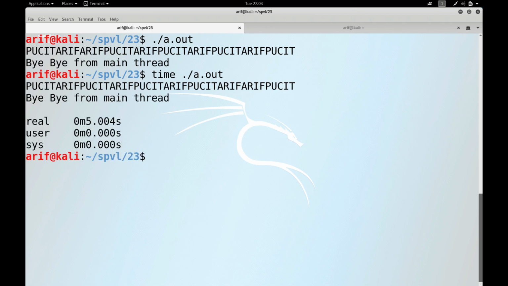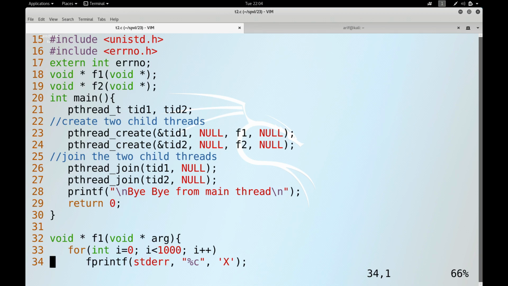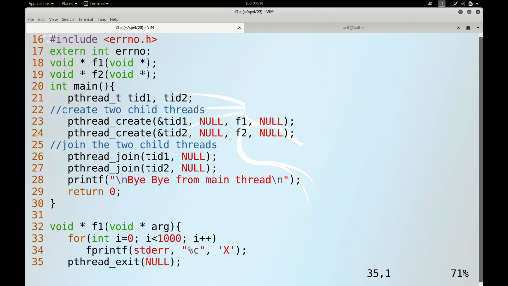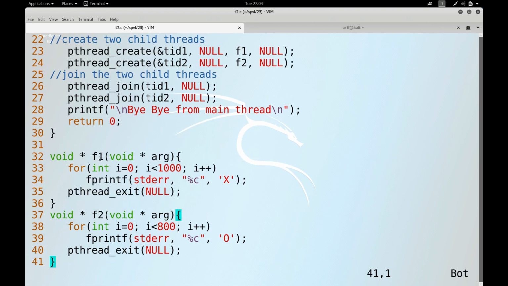Okay, so let's see another example now. t2.c. Fine. Well, this program is also creating two child threads and then joining them, and one thread is executing this function f1 which is printing x 1000 times, and the other thread is executing this function which is printing o 800 times, and both these threads will execute concurrently.